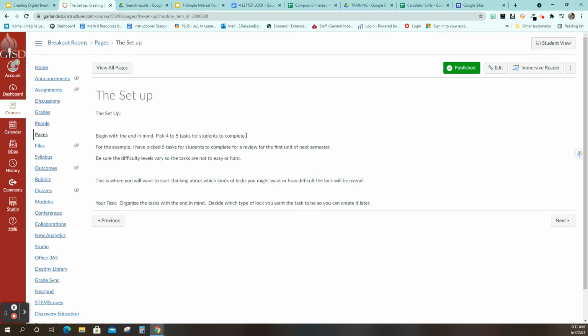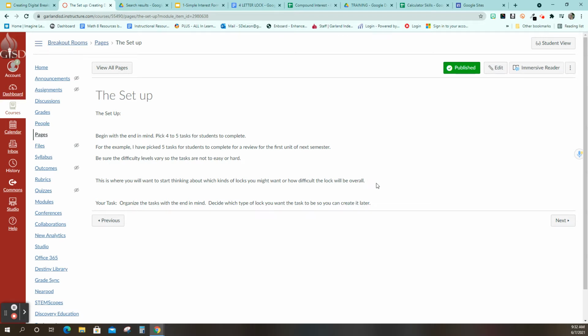So as far as solving the lock, you should have picked your 5 categories. Each one of those is going to be a task. Make sure that you have some locks or some tasks that are very simple. You'll want to have one that's fairly simple and probably put it towards the beginning so that students don't get demotivated. And then one challenging task, and then the others need to be kind of medium. You do want to generally think about what kind of lock you want to use, but it doesn't have to be specific. You can always change what kind of lock. Nothing is set in stone.